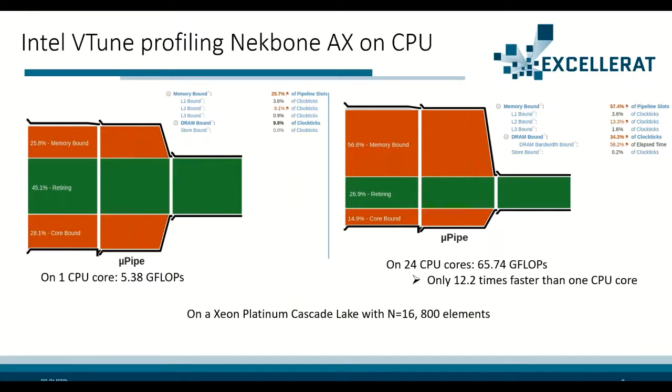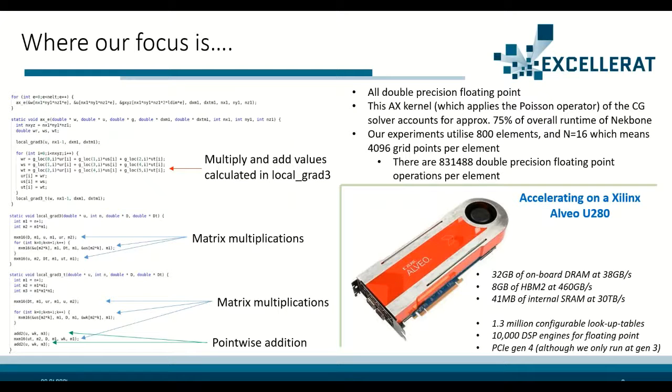So obviously a key question is whether the FPGA can help us here, whether it can help us get around the memory-bound nature of the code at all. We're focusing on this AX kernel, which is the vast majority of the runtime for Nekbone. It's the solver part. Just to give you a sketch, it looks a bit like this. In the Nekbone code, it's Fortran 77, but all the tooling requires C or C++, so the first stage is to convert it into that language. I thought I'd just keep with showing you one language, or else it gets a little bit confusing in the presentation.